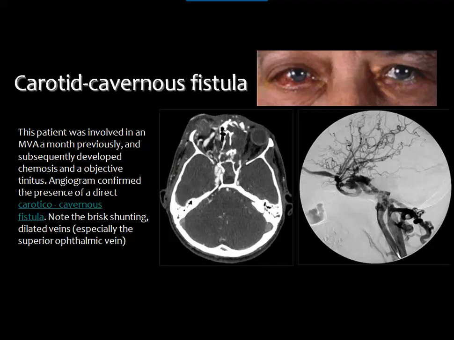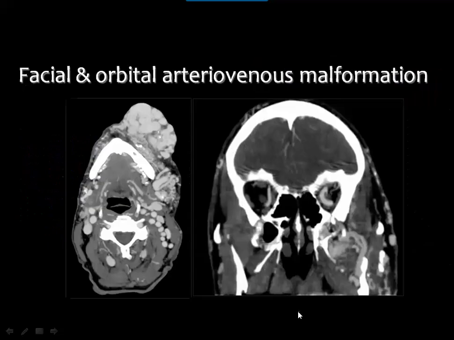This is just an example of carotid cavernous fistula, and I will mention this many times in the head and neck imaging course. I have mentioned this in the paracellular area, and once more, the carotid cavernous fistula is usually post-traumatic, leading to direct communication between the cavernous sinus and the intracavernous part of the internal carotid artery. This will lead to an increase in the pressure within the sinus and impedance of the venous return towards the sinus. Then this will result in the characteristic dilatation of the superior ophthalmic vein, and you see enlargement of the region of the cavernous sinus.